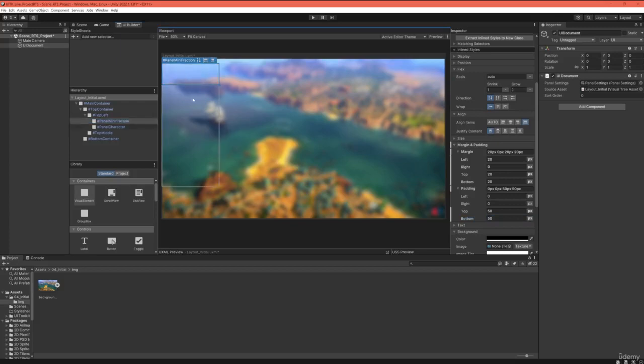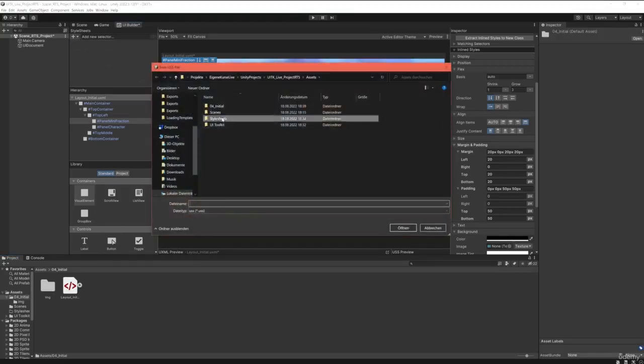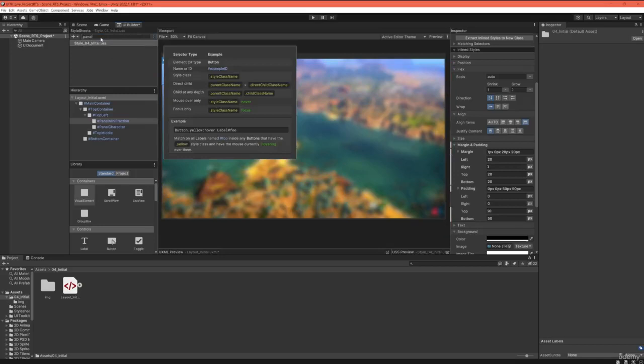So since we are now having the 2 panels, at least it would be nice if we could start seeing something. And now what I'm going to do, I am going to put the style sheets just in some other folders, but I will still try to create a style sheet for all the changes that are created in this kind of section, so that we still have a possibility to have this kind of self-contained for the lessons. So we will create a new style sheet, go on the style sheets, and I will just call this style. And the first thing is, that's the 4th section, and initial, just as we called the folder. Now save that. And now we will add a class for the panels.